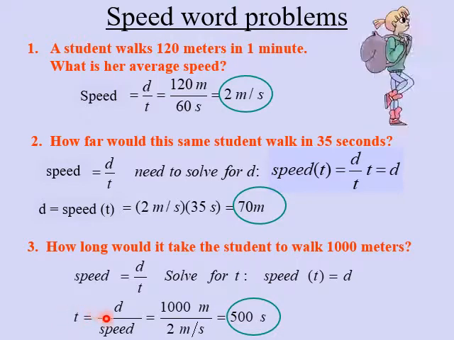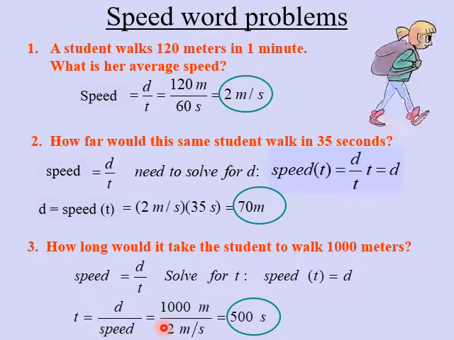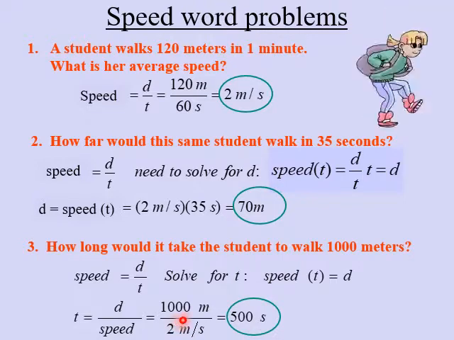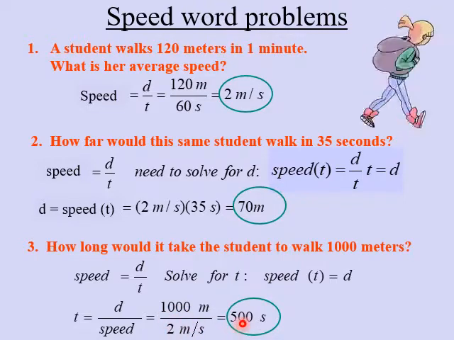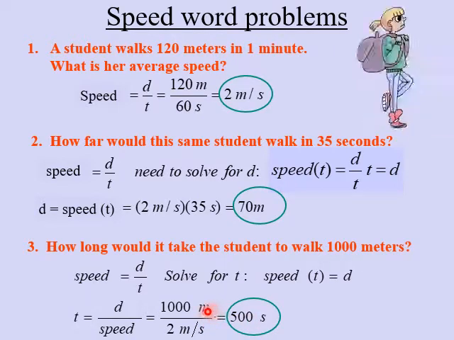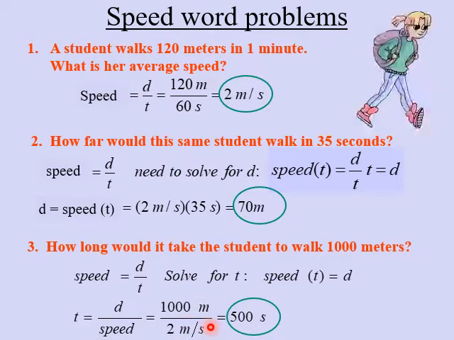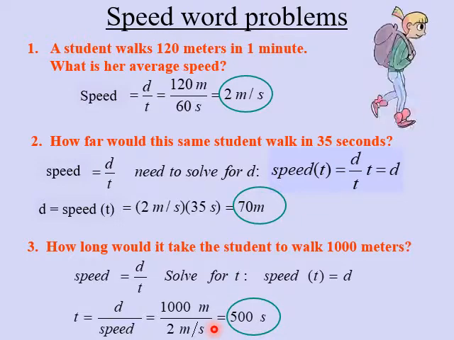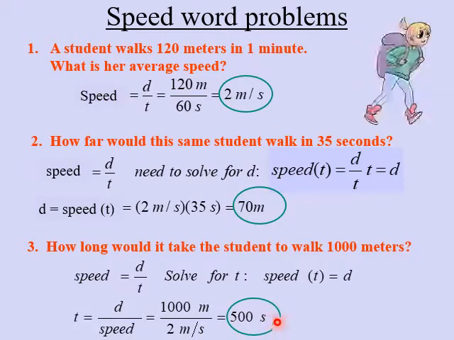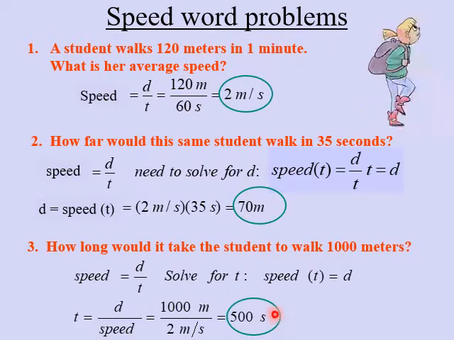So time is distance over speed, so we have 1,000 meters divided by her speed, which is, again, 2 meters per second. Remember, that was what we solved for up here. Again, we can do this in our head. 1,000 divided by 2 is 500, and in this case, it's maybe not quite as obvious, but what happens here is the meters cancel each other, and down here we had 1 over seconds, but since it's in the denominator, that flips it, and the s comes back on the top. So we have solved for time here, and as expected, we end up with a unit of time. So the time here to walk 1,000 meters is 500 seconds.